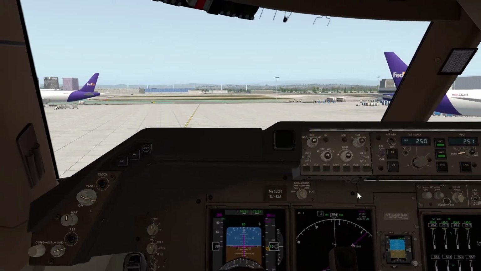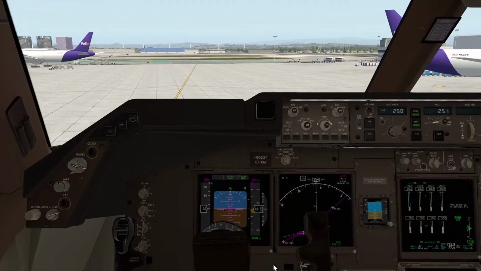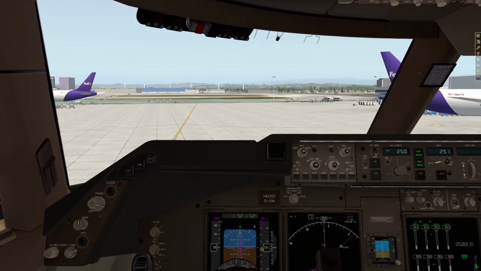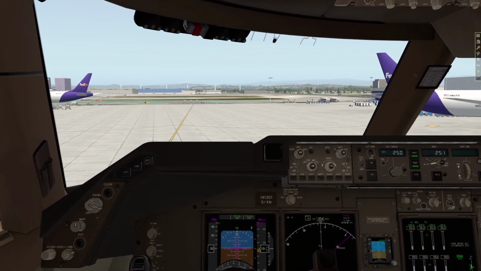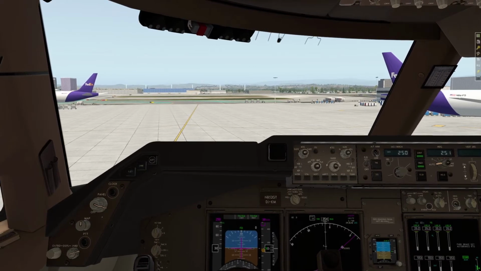Let's get a better view really quick of that up top. I just want to make sure our yaw dampers are on and we don't have anything missing, which we don't. And the last thing that we will need to do is to turn on our taxi lights, but we'll get that done here in a second. In the meantime, we're going to do our flight controls check. So that means that you guys now are going to get to see the flight controls once I get them pulled up.